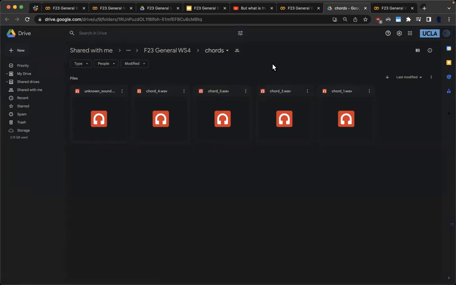So, okay, I think what would be best is if you copy this whole folder into your Google Drive. You might need to help them with this. So, oh, I guess I can't do it because I'm the owner. But if you add a shortcut to your drive, add it somewhere that will be really easy for you to find.